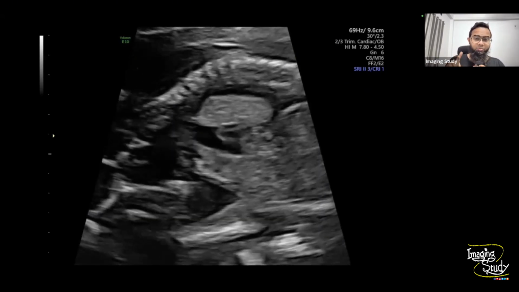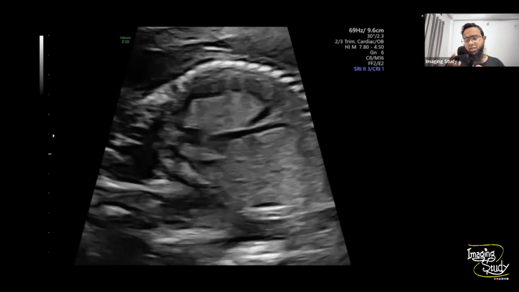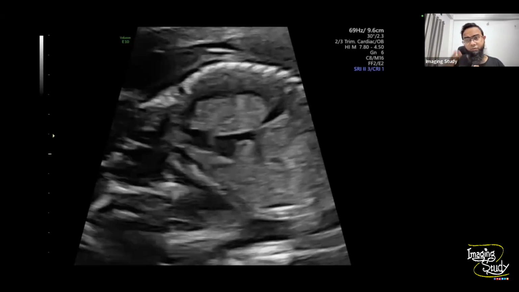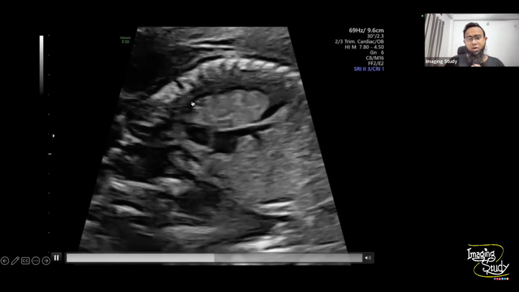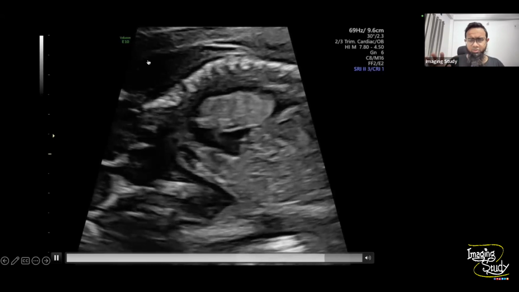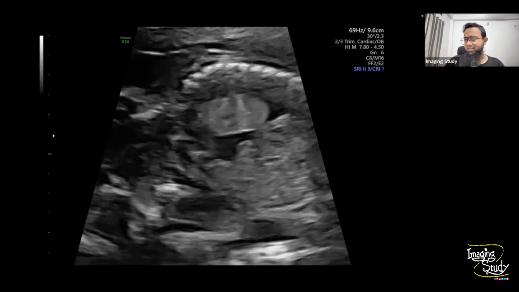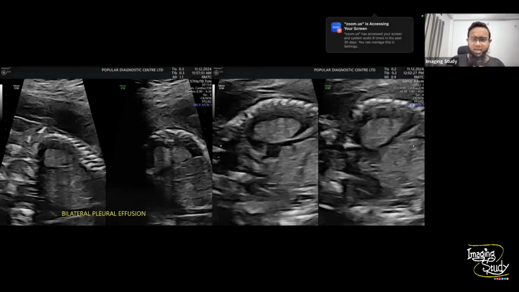We need to ensure that both sides of the heart are quite normal, because in cystic hygroma cases, we have found fluid in both cavities, like the pleural cavities, and we found a cystic hygroma. So this is a case of hydrops. There is no objection about that, but we need to exclude cardiac anomaly in such cases. So let's see the chest right now. Here the patient had bilateral pleural effusion. Both sides of the chest had fluid collection.